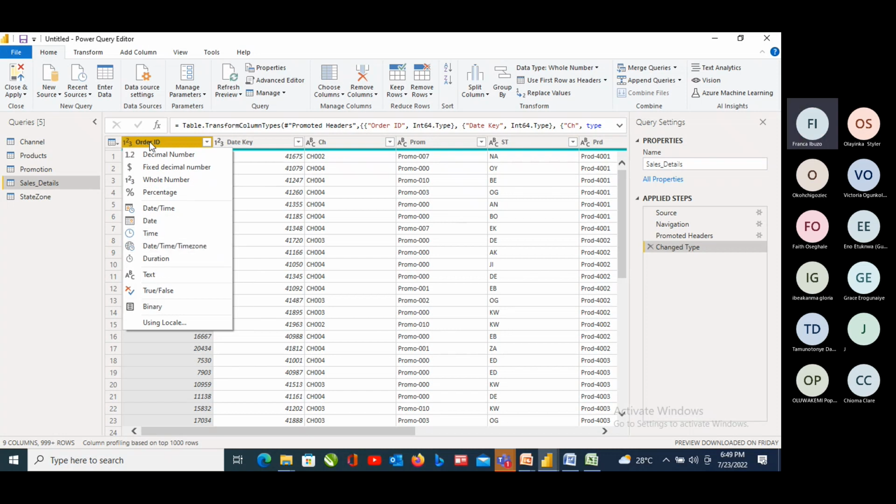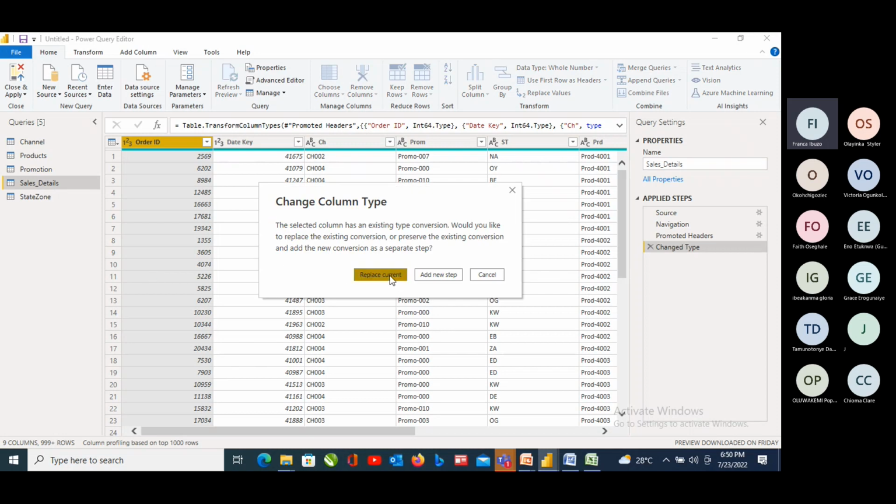I always advise that you use text as the order ID, because you don't want to sum order ID. Order ID is like your staff ID, any ID. You don't want to do any calculation with it. So don't leave it as numeric. So I'm going to change it to text.